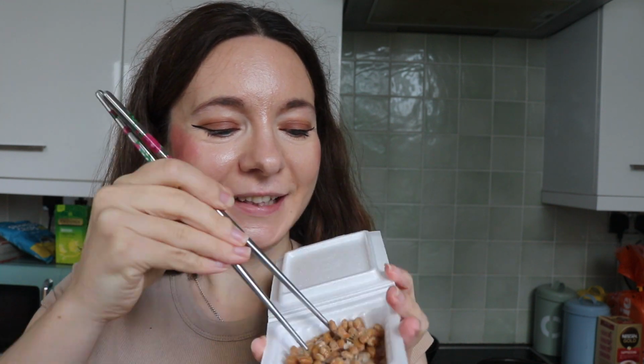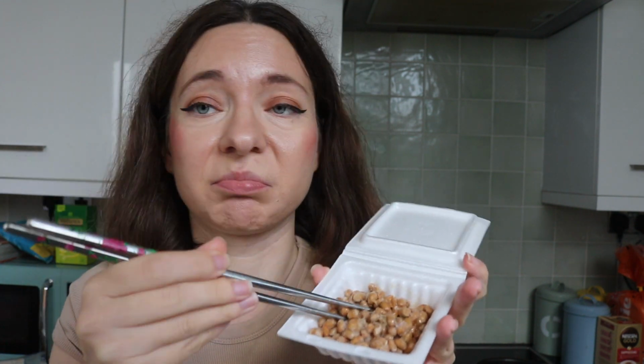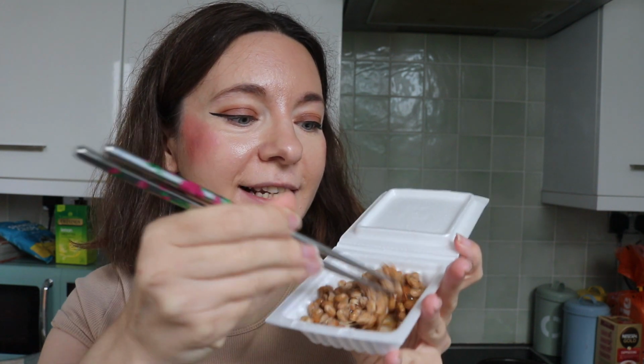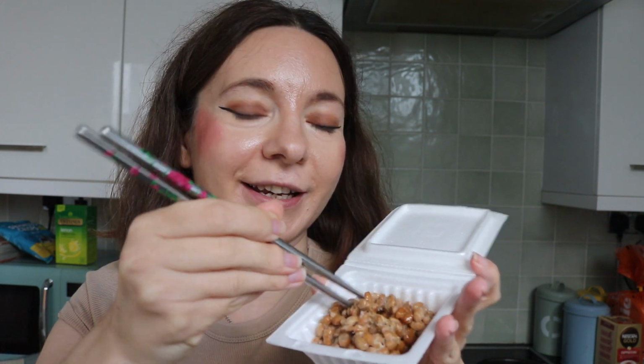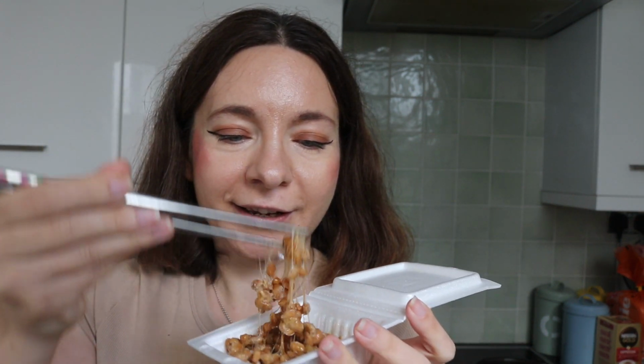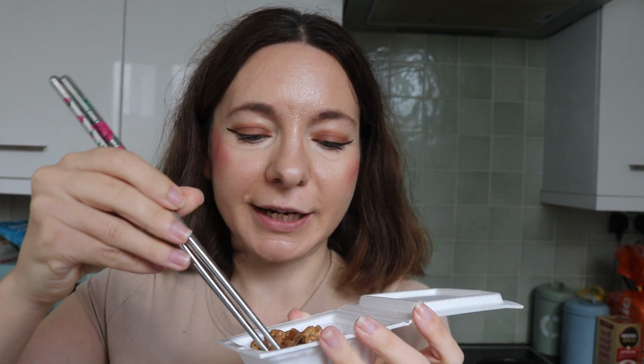Oh my god, that is so slimy. Look at that. This must be the weirdest meal I've ever tried in terms of texture. And let me tell you, I'm usually used to weird tastes, like I like pickled herring and stuff that usual people would not eat. But let's give it a nice mix and let me show you this slime, because this is very, very slimy. Oh my goodness. Look at that sliminess. Alright, I'm gonna be brave and try. Let's try this.